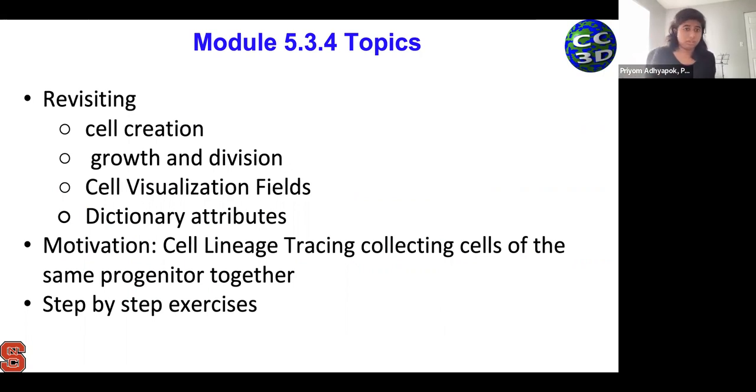We'd be talking about growth and division, and about creating cells in Python as well. If that's something you have not covered and are interested in, I hope this will be useful for you. We'd also be visualizing our cells using these visualization fields.